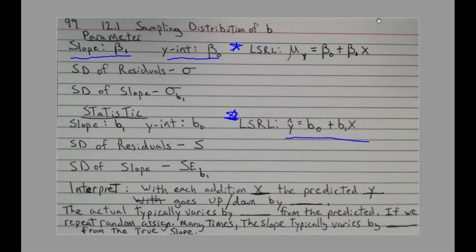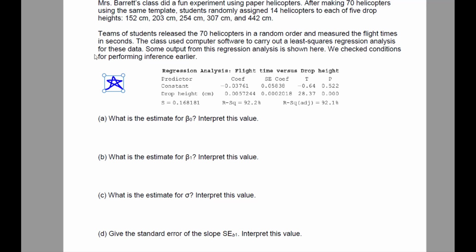So when you have that type of equation, now we need to figure out what these values are by looking at the table that's given to you in the problem. When you're given this setup, your predictor, coefficient, standard error coefficient, T and P, we're not going to worry so much about the T and P. The main thing we're going to look at is the coefficient and standard error coefficient. These values are what we're going to play into, okay? As well as your S value here.